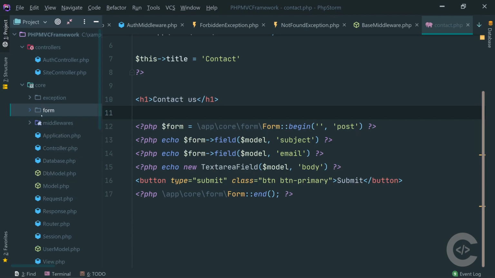Of course we have to implement some other things like select or radio or checkbox, but I'm not going to spend time on these things, so feel free to do those. If you want to have practice, I think this is one of the best things to practice. So extend the framework, add a couple more things, create some basic projects with the framework, and so on. Okay, so this is a very important thing to have also in the project.